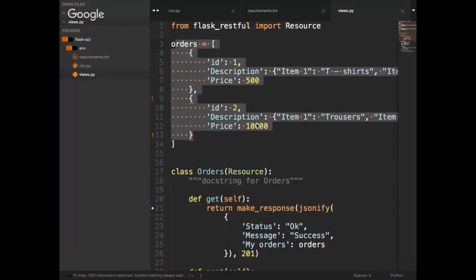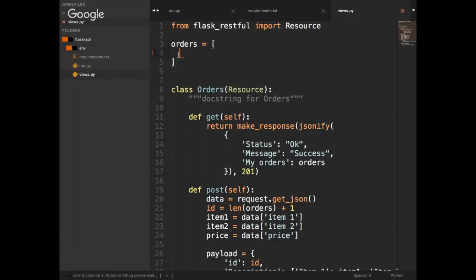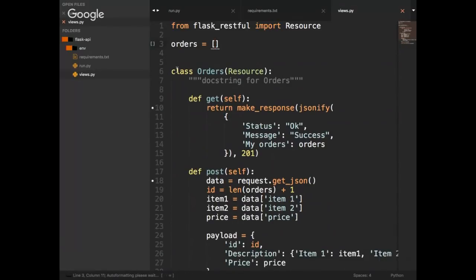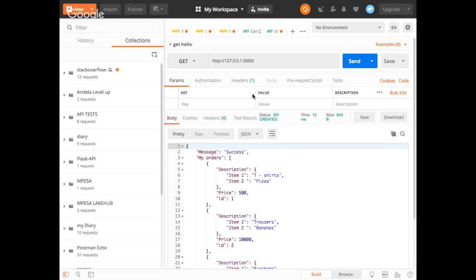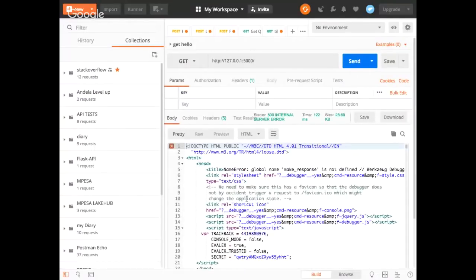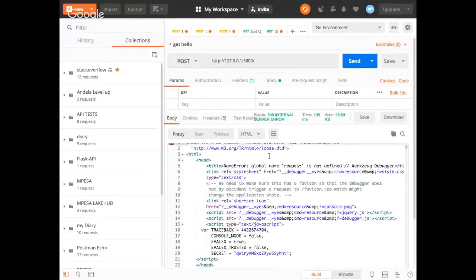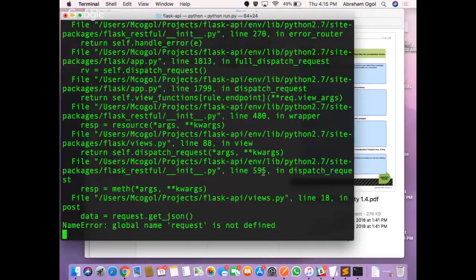So in short, what I expect you guys to do is this: declare your orders, declare your cart. If you have orders and you just do this, I definitely know it's a list, right? And my application still works. It's only that when I now fetch post, I think I have some error.